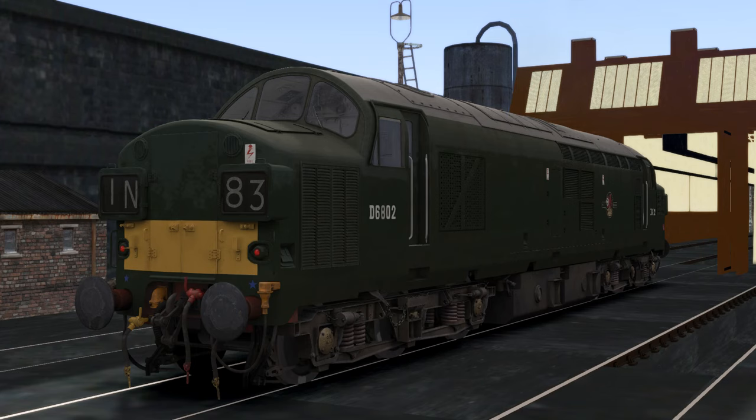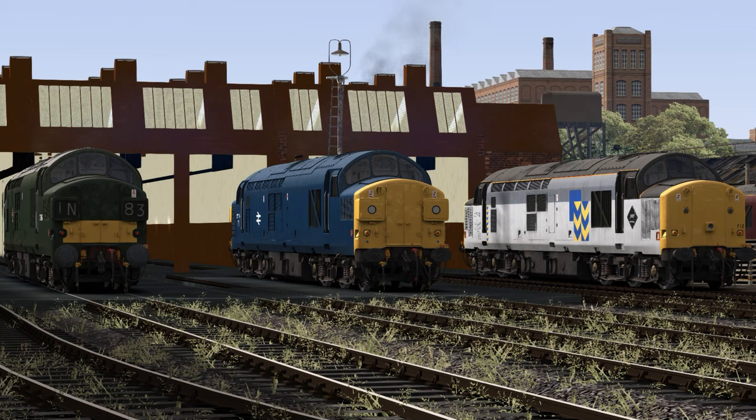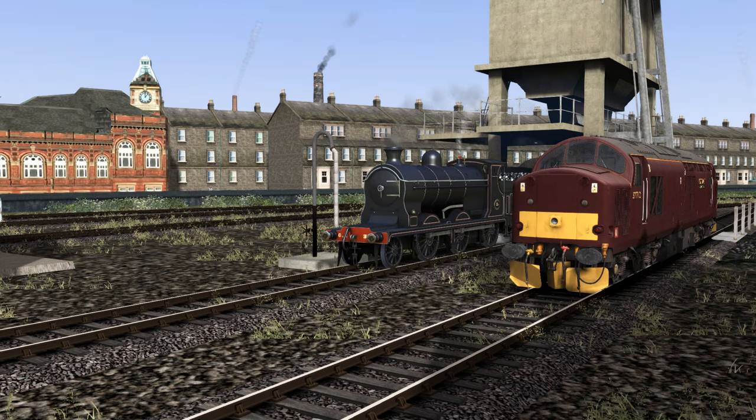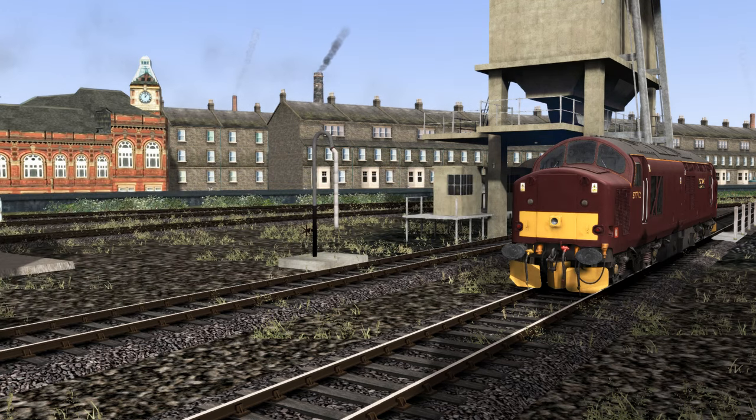For example, English Electric Type 3 number D6802, built in 1963, was eventually redesignated as Class 37, number 37102, in 1974, and she was renumbered a second time upon refurbishment in 1988, becoming Class 37/7, number 37712 in the process. This locomotive was eventually acquired by West Coast Railway Company in early 2008, but caught fire in November of that year, and has been in storage at Carnforth ever since.